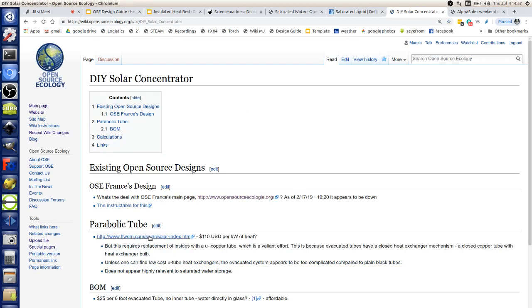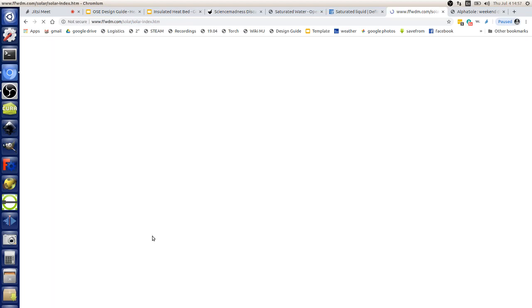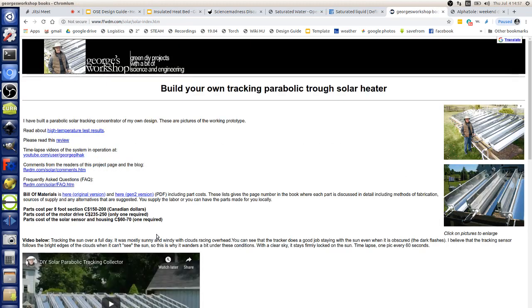I like this one. Right here. This is what you want to do. This is just aluminized mylar film and 1-inch pipe. I mentioned the figure that a flat plate gets to 90 degrees Celsius by the law called Boltzmann's law of radiation, sigma T to the fourth. That calculation gets you that when you have the sun at 1000 watts, a black surface will get to 90 degrees Celsius. Wow, that's already very close to boiling. All you need to do is increase that magnification 2 or 3 times, and you've got boiling water.